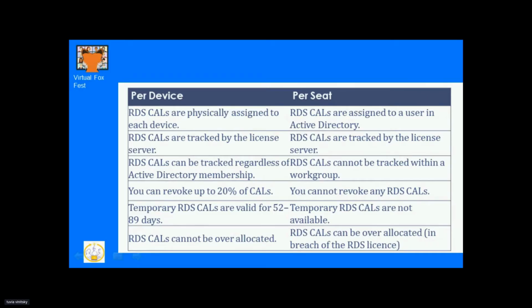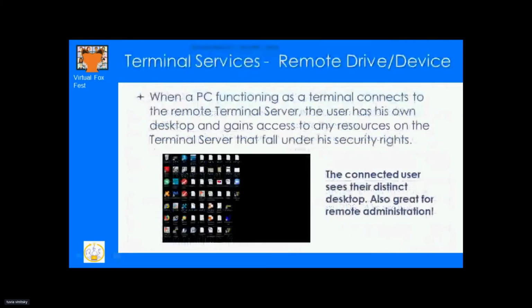Every user has a license assigned to them, and you have to have Active Directory. And it's not simultaneous. So if I have 10 CALs and I assign them to 10 users, that does not mean any 10 users can log in at the same time. It means those assigned 10 users can log in at the same time. If someone logs in who's not one of those 10 users, even if no one else is on the server, they're considered to be unlicensed. So the licensing structure is not exactly what we call friendly.